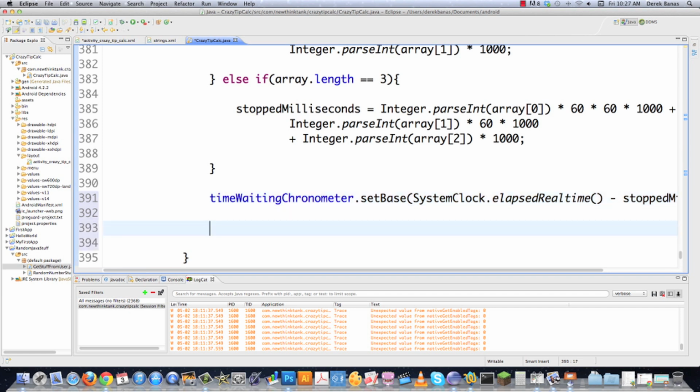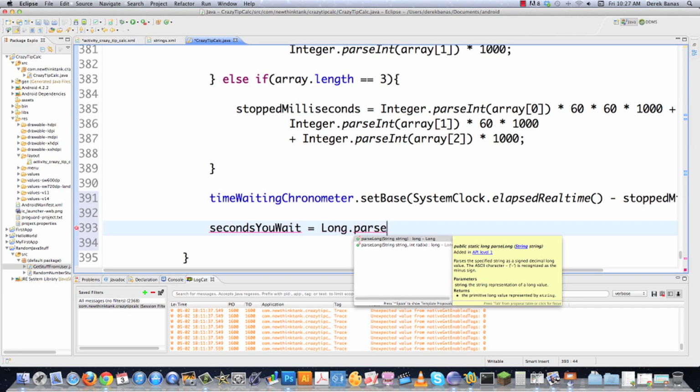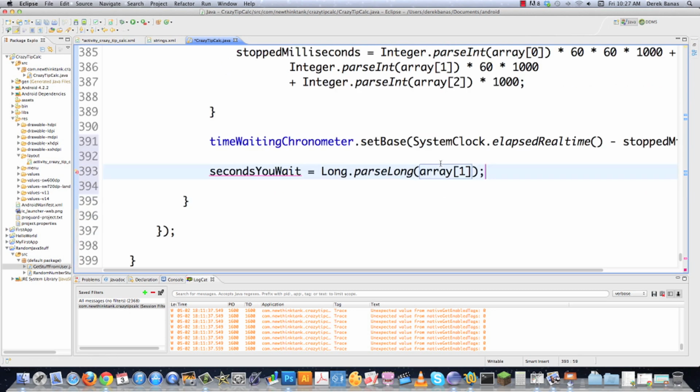And then after that, what I want to do is set the number of seconds that I have been waiting for a waitress to come to my table to fill my drink or do whatever. And I'm going to set this for seconds you wait. Obviously, in the real world, you wouldn't expect a waitress to be at your table in 10 seconds. But I'm setting it this way so that we won't have to sit and wait 10 minutes to see the results of waiting. So if you wanted to actually change this into something usable, you would use minutes instead of seconds, which would be array 2.